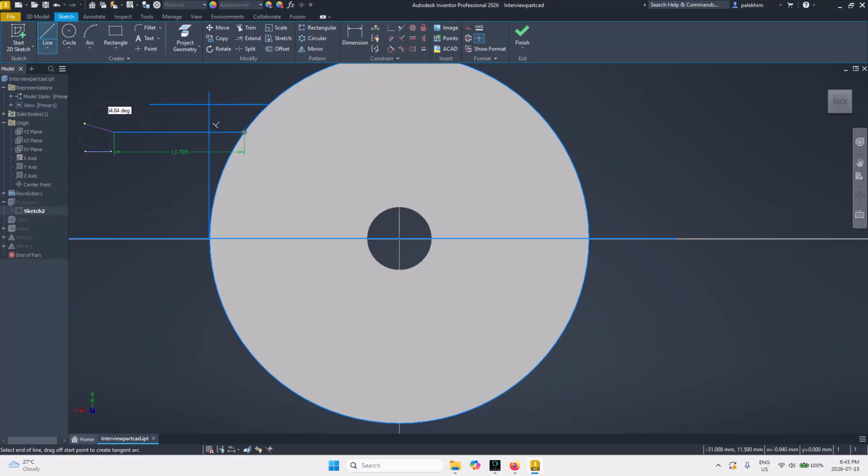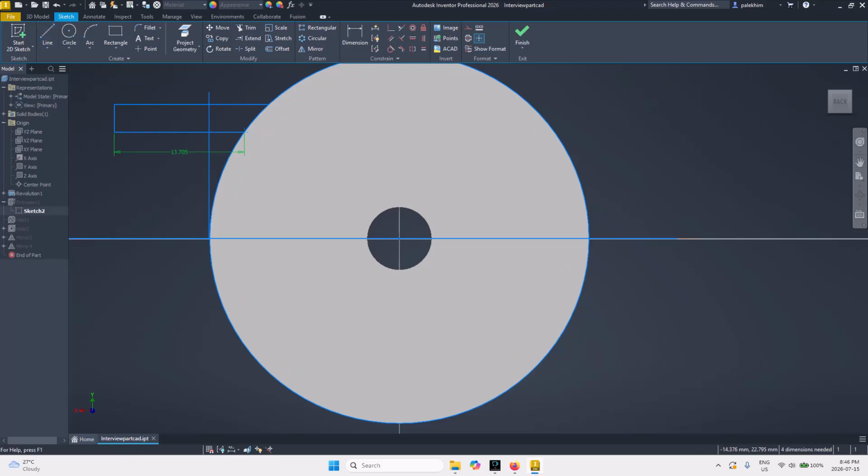There we go. And then 3. Yep, and then all the way back. I'm just gonna do this line. I don't want any extras. So, and back to the point.